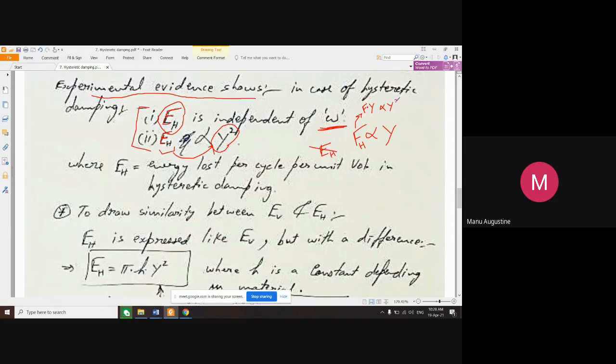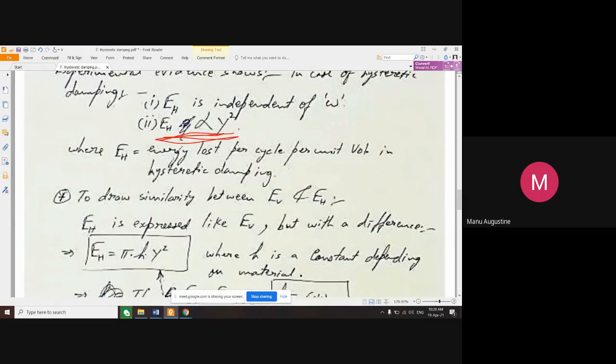See, this is how. So if force of hysteresis is proportional to amplitude, the energy lost in hysteresis should be proportional to the square of amplitude. This is the logic behind this. But anyway, this result is not based on the extension of logic that we used. This result was observed from actual experimentation. So we are going to take these for granted and construct our mathematical expressions using these results.